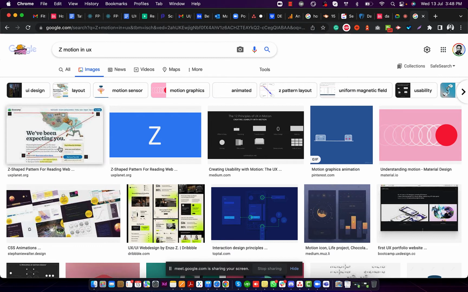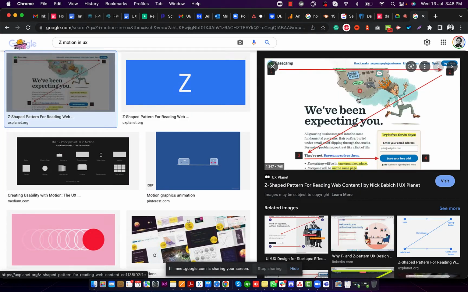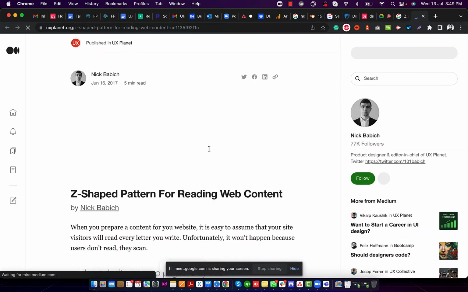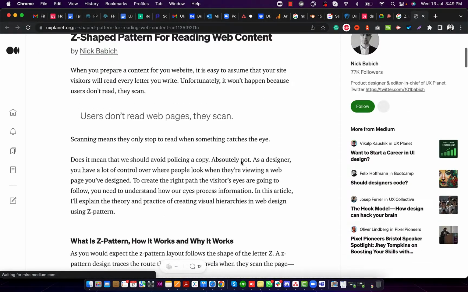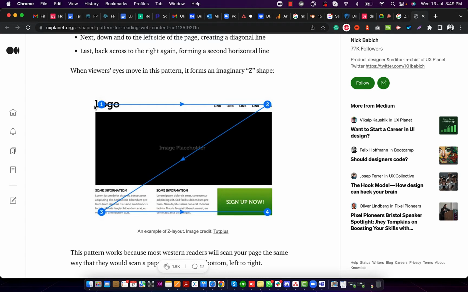So this is called Z motion. Let me open it. In this particular image, as you are seeing, let me open this image. Yeah. So over here, Z motion means people see or read the whole interface, even a book or any type of screen where people are reading it.